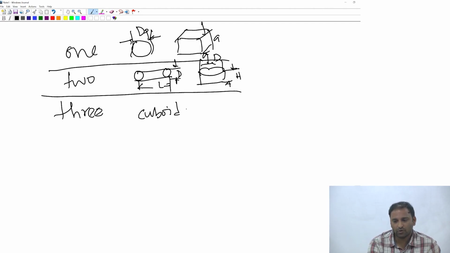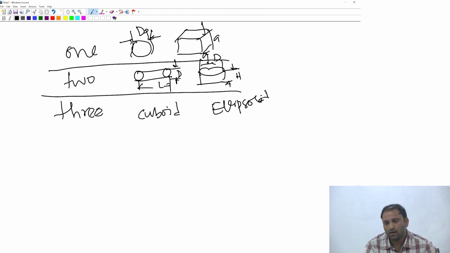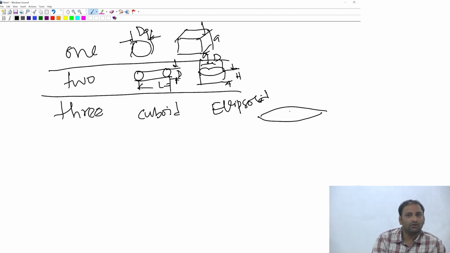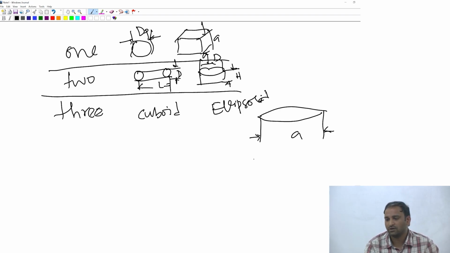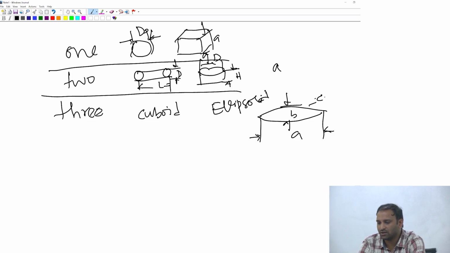Cuboid, right? An example could be a cuboid, where you have to have all three dimensions specified. Again, a general class of ellipsoid also needs three dimensions, right? You could have an ellipse which can have three different dimensions. If you take something that looks like that, that's your dimension A, right? If this is B, there's also another dimension, the C.